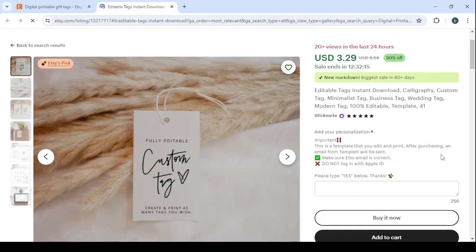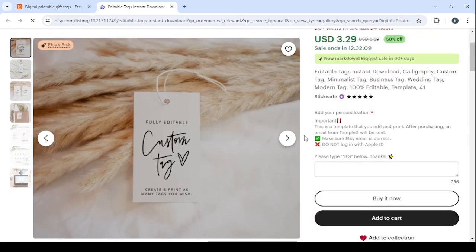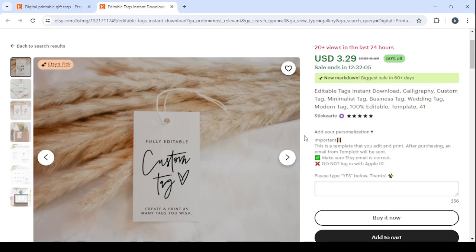And guys, the thing is, I like digital products for one reason and one reason only, is that you won't need to deal with any of the problems that the sellers of physical products deal with. For example, we have the refunds and returns, we have the time of delivering. If it's late, the client will cancel his order. And also you will have to look for companies that can deliver your packages fast. And also you have to pay for a lot of fees, the fees of shipping, the fees of packaging the product as well, the fees of restoring your product, and all of those sort of things.